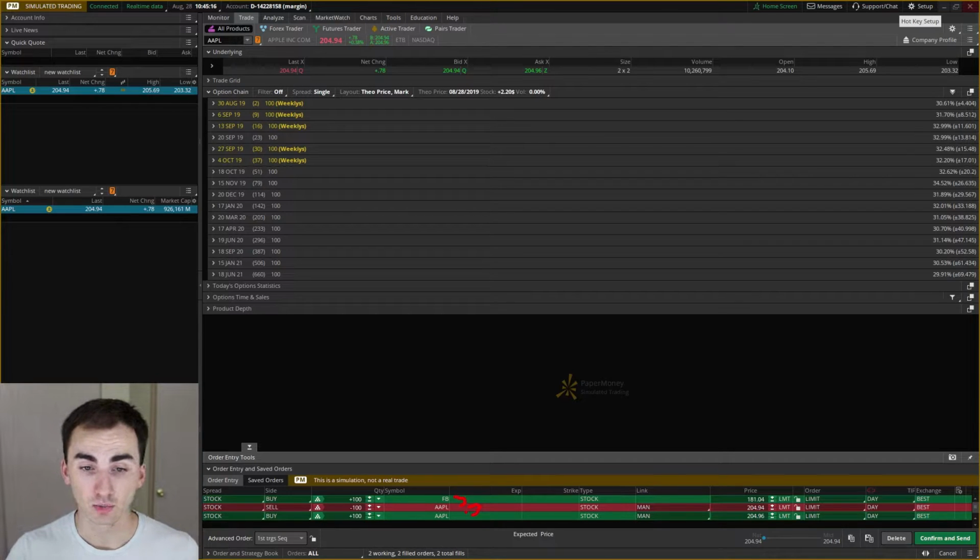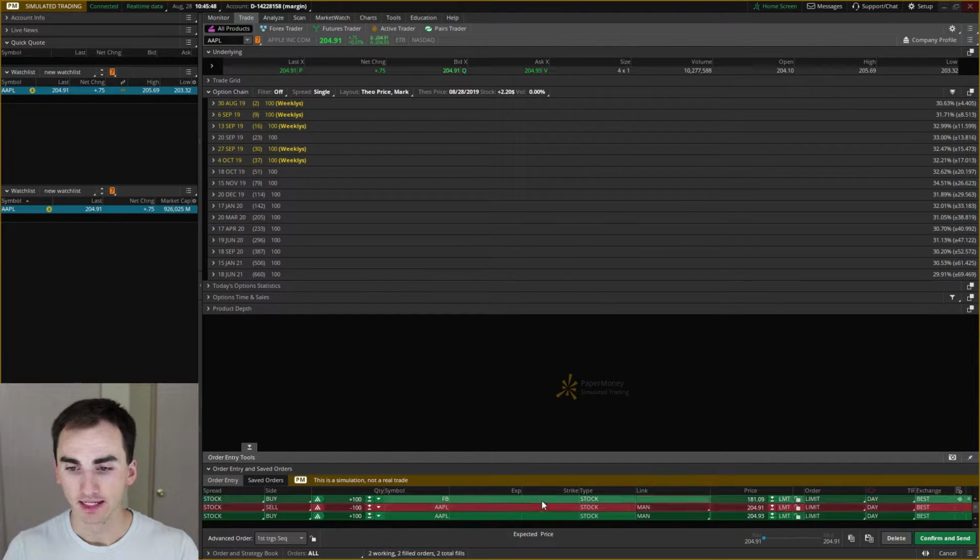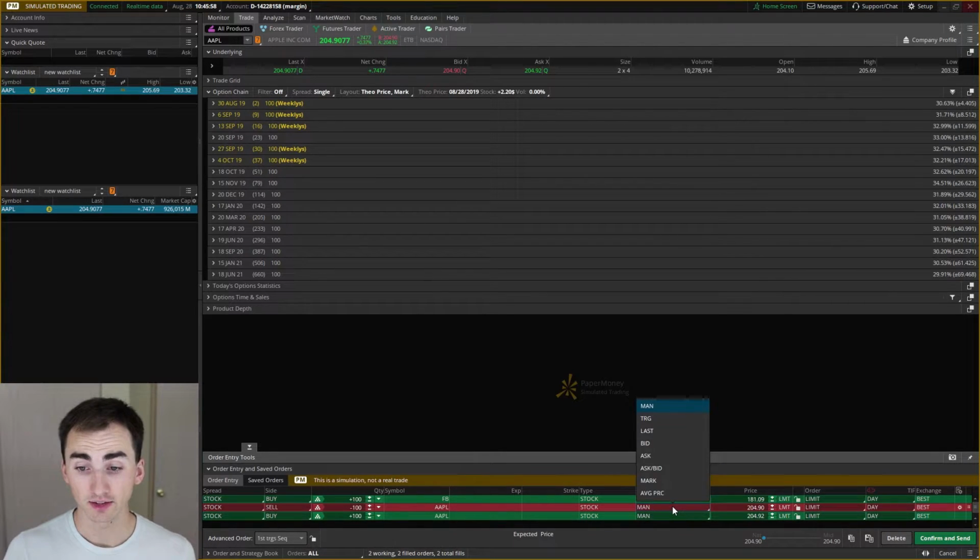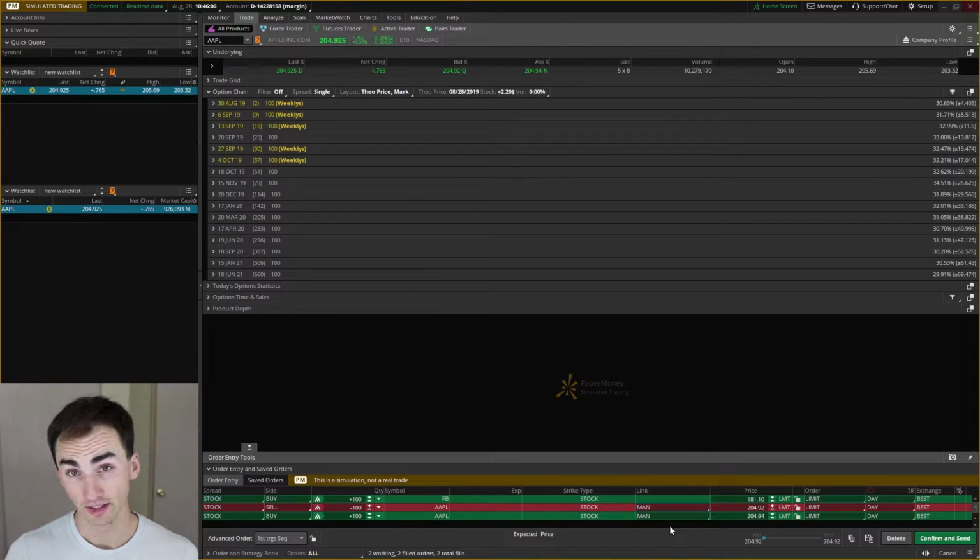And so that's why this one is first trigger sequence, because the first order triggers the sequence of orders that you have laid out for it. And then of course the link you want to leave, it'll just link with the last order. If you want it set up like that, you can. There are a ton of different options to link this to, but if you want it to go in that kind of sequence, you want to just leave it on what it's set at. And then you can always have these customized however you want.